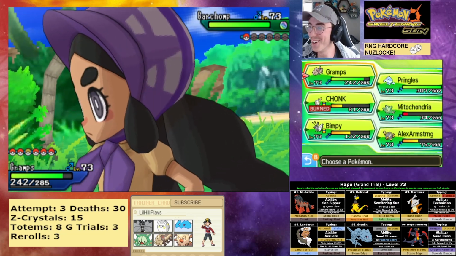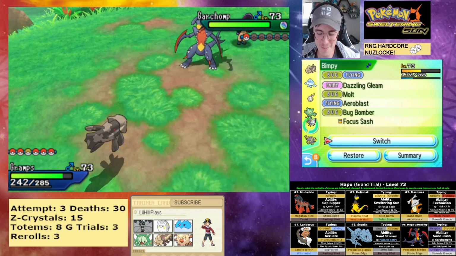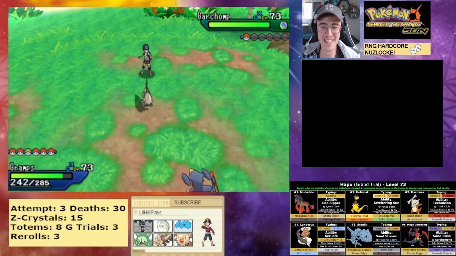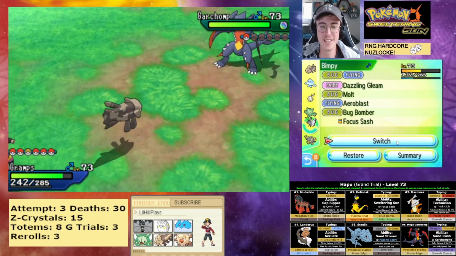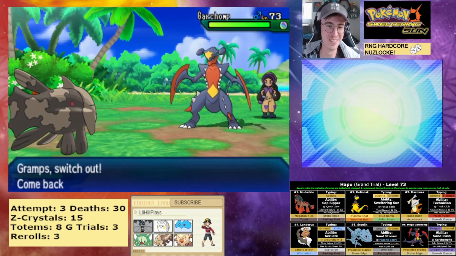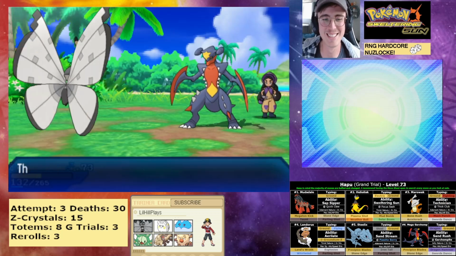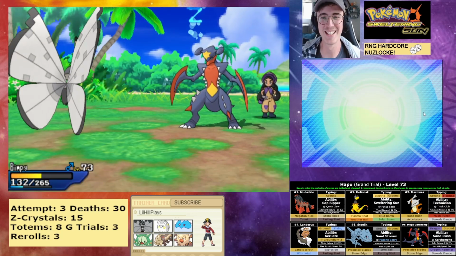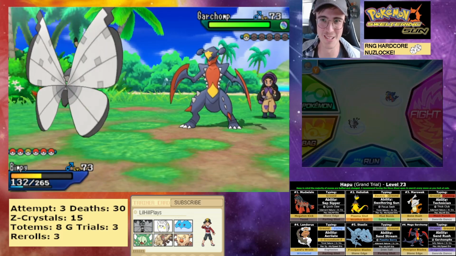Gramps pulled through! Gramps pulled through! Let's go, baby! Oh my gosh, that's huge. That is huge. Okay, so that means that it's guaranteed that's a ground type move, meaning we can bring out Pavilion and then we can double Dazzling Gleam to pick up the KO. This is sick. This is so sick. Oh my gosh, Gramps pulled through. No deaths. No deaths.